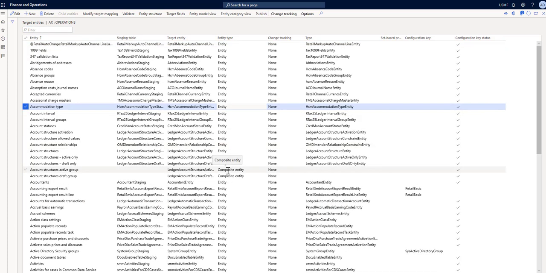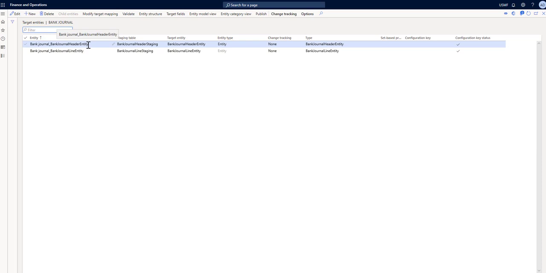Composite entity is a concept that allows you to build a single entity by using multiple entities. It's very easy to explain composite entity by example. A typical composite entity would consist of the header and lines. So basically it allows you to create one XML document with a structure which contains one header and multiple lines underneath. So as you can see, this concept is usually used in scenarios where an entity can be represented as a single document, such as sales order header, sales order lines, or invoice header, invoice lines, or journal header, journal lines.